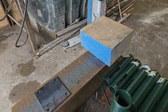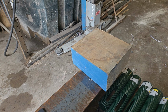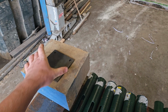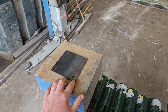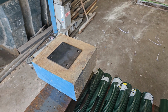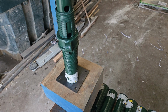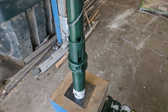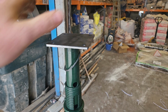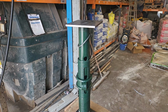And then what we've got to do, we're getting some oak sleepers, because we need to spread the weight for these posts. So we've got some oak sleepers. So again, this plate will sit on there. We'll get some stainless corkscrews, put some stainless corkscrews in there. So this will actually be the bottom. The prop will sit on there like that, and then we're going to have another one which will go up on top there, and then there's our beams going up on top of that, and that's how it's going to look. So what we need to do is get all these plates welded on now.